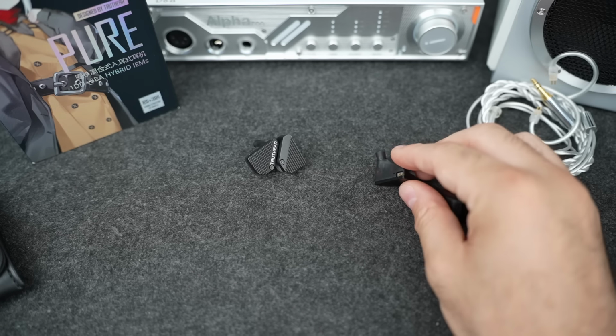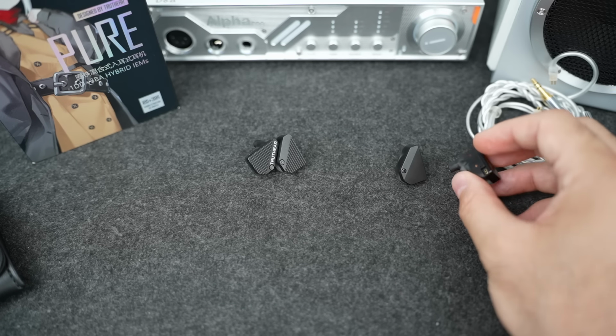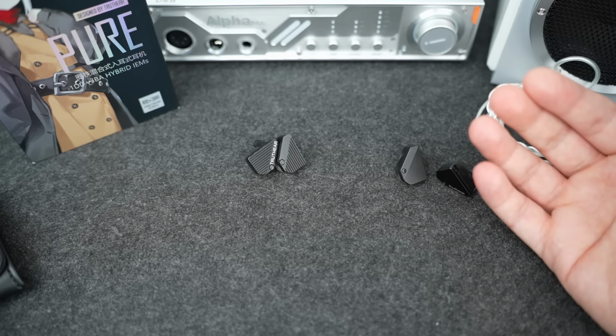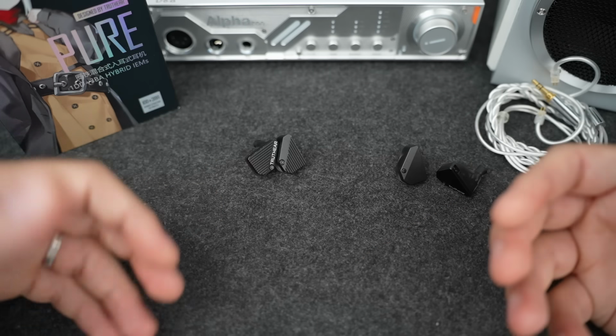Let's talk about the treble. For me, I like it. It's pretty safe, it's relaxed, it's smooth and not harsh. It's not an airy treble, but again, it's not lacking for me personally. I really like the way the treble is done here.